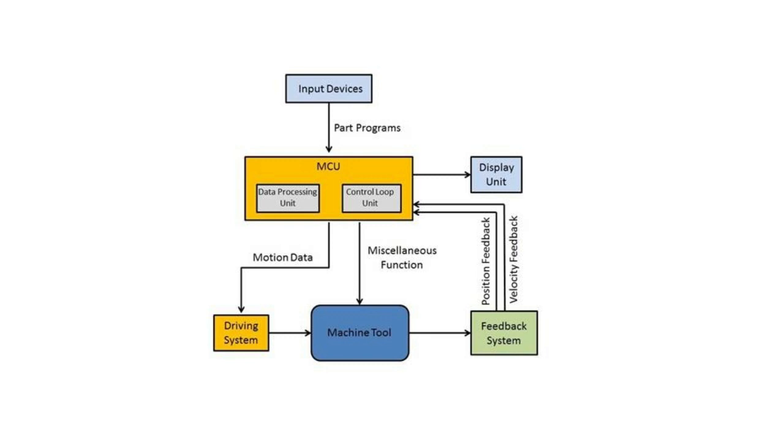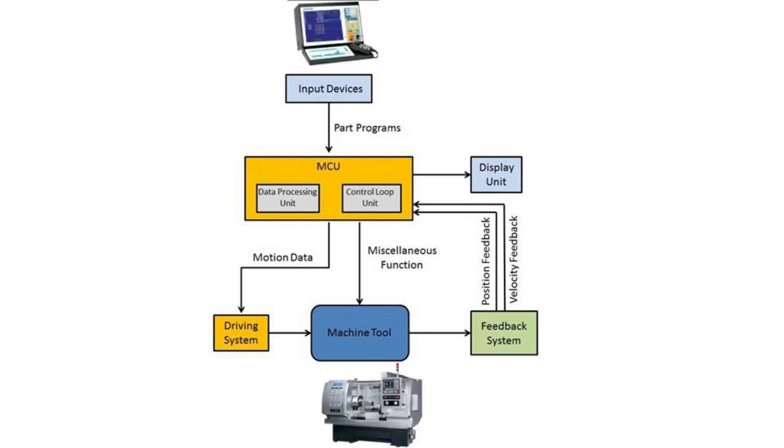The CNC machine block diagram shown here has a simple machine tool with all basic details of an automation system. A computer is used as an input device in most CNC machines, but in some machines which are designed to produce the same type of products, punch tape or magnetic tapes are used. MCU is the machine control unit, which has a data processing unit to read and process input data stored in the form of a machine program.